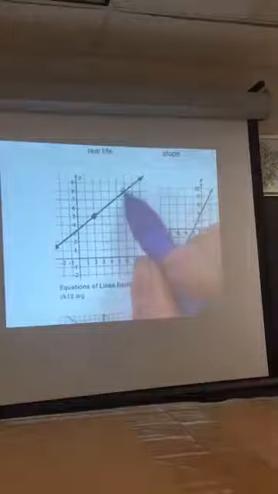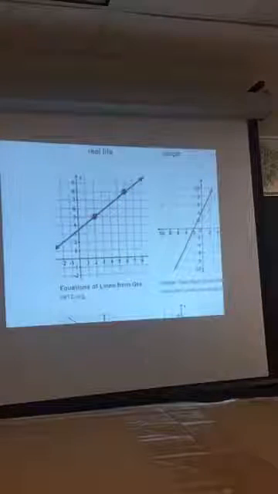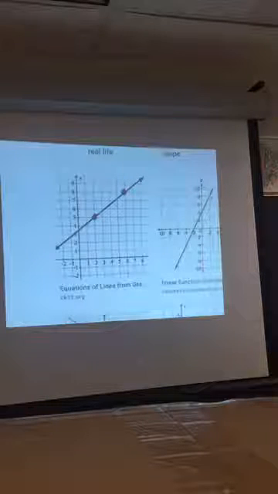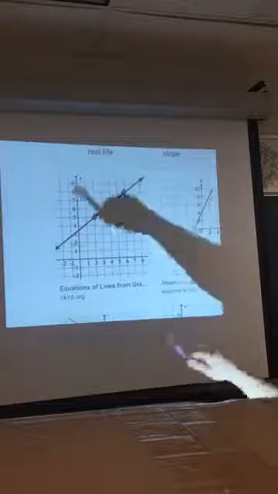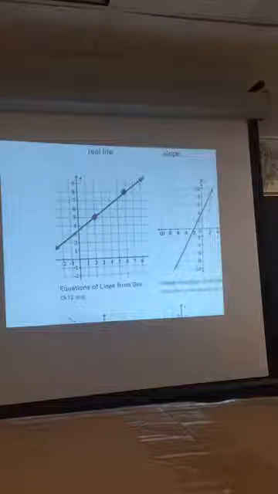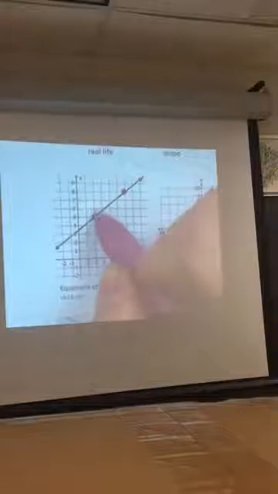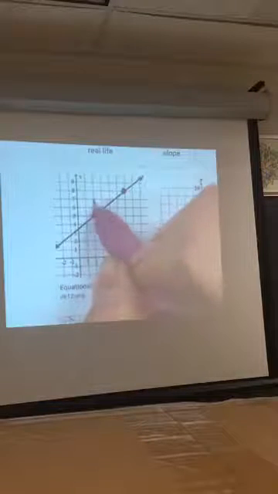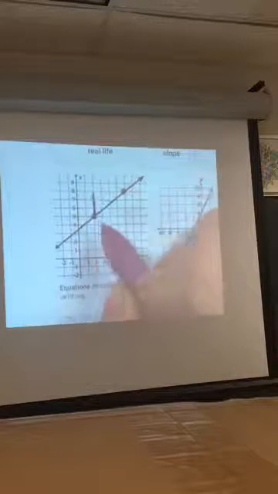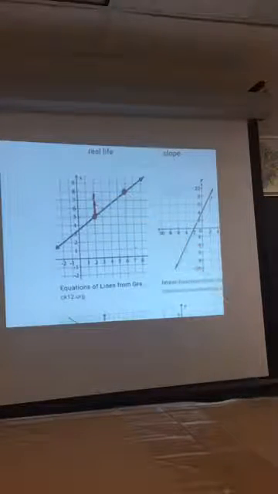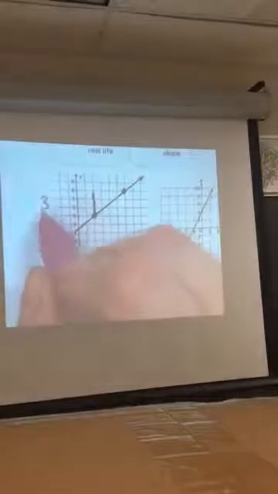So probably about here. What you do is you find yourself a couple nice points, and then you simply count the rise and count the run. The rise is the up and down. Like if you're sitting down and you rise, you're standing up. So when I start here, the rise would be 1. Do not count this as 1. This is 0. So here's 1, 2, 3. So the rise here is 3. So it went up 3. 1, 2, 3. So the rise is 3.